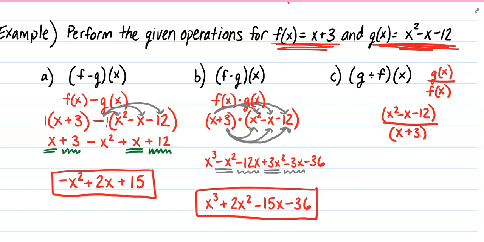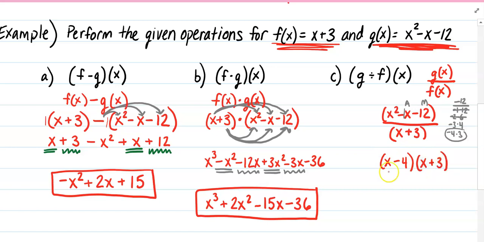So for example here, x squared minus x minus 12. If I wanted to try to factor that, I'd be looking for things that would add to negative 1 and multiply to negative 12. So like negative 1 and 12? Nope, that's not going to work. Negative 2 and 6? Nope, not going to work. Negative 3 and 4, almost, but that would be positive 1, so I'm going to switch it around, and that's the winner. So because I'm able to factor this, it would turn into x minus 4 times x plus 3.